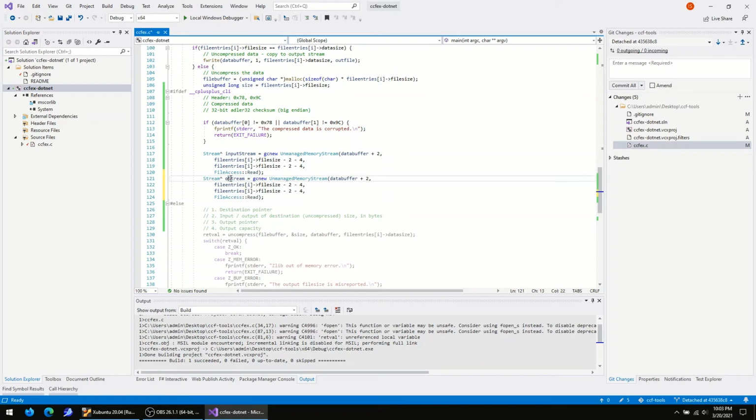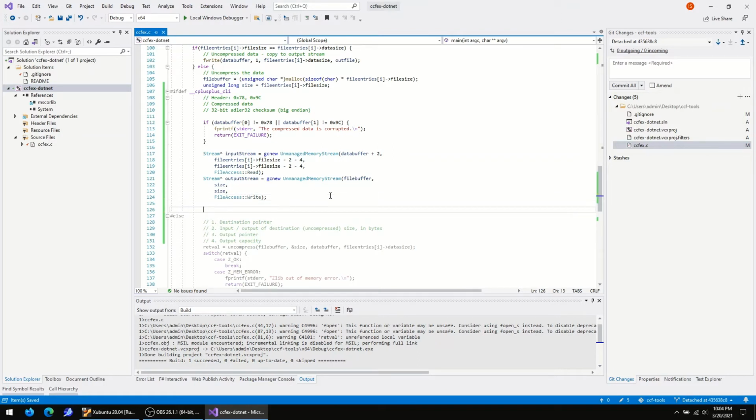So we'll make a similar output stream. This will go right into file buffer. We've already got the length here, and like I said, just to save time in this example, we're assuming it's correct. And that's not going to change as a result of the decompression. This is something we want to write to.